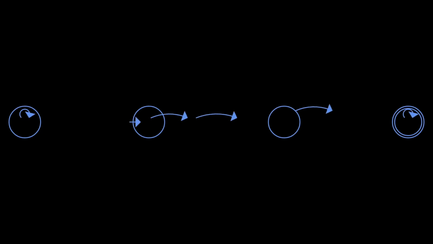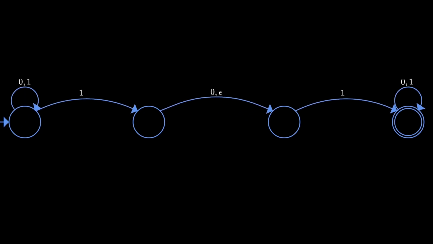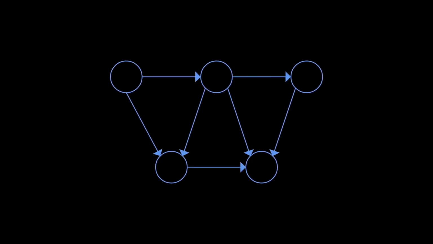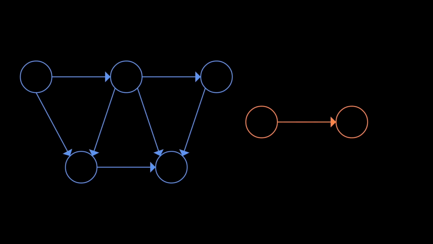This type of computation lends itself to being thought of as a tree, with each input creating child nodes and dissolving branches as invalid paths are discovered in the machine. This particular NFA will accept strings that contain either 101 or 11 as a substring. These NFAs are very useful, and in the next video we will show that every NFA can be converted into a DFA, and because of this, they both recognize the same set of regular languages. In this regard, one isn't necessarily more powerful than the other, but NFAs allow us to create finite automata for languages in a much simpler form than their DFA counterparts.